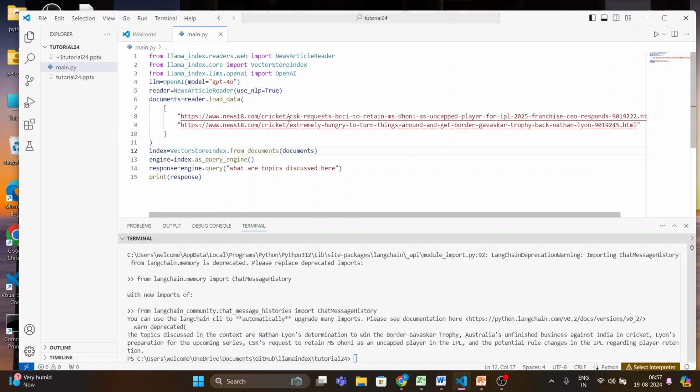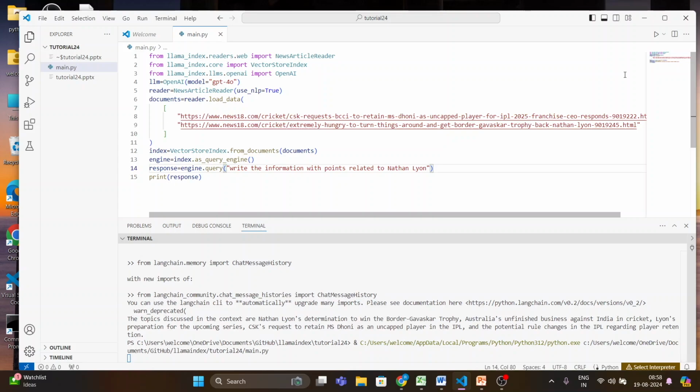Okay, what are the topics discussed? Write the information in points related to Nathan Lyon.